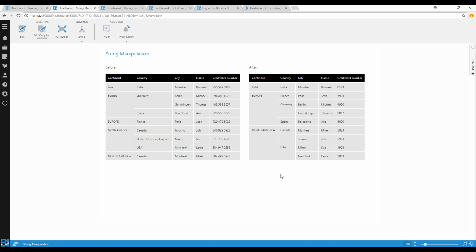So let's see how we have this after we use the string manipulation. We have the 3 proper groupings for our continents. We were able to remove that special character, and you can see that for the credit card numbers, now we only have the last 4 credit card numbers. So that's exactly what we were looking for. So this is how you can, again, use our string transform in the data cube to clean up your data and make sure that only the information you want the user to see is actually visible on the dashboard in the end.